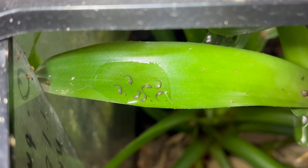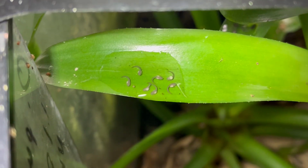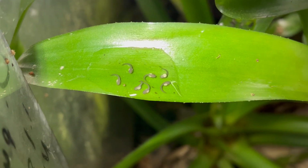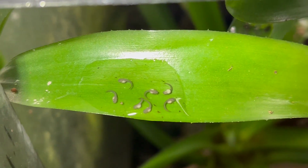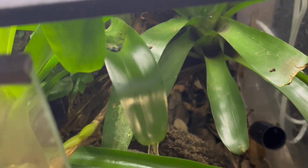It's a little oversimplified, but essentially the parents are going to be doing the majority of the work. It's just on me to make sure the babies have things to eat and they get proper water changes. But it's a really cool process to watch, just finding eggs on these bromeliads, watching them turn into these cute little tadpoles, and then eventually seeing them morph out of the water and searching for them in the leaf litter. It's just really exciting.